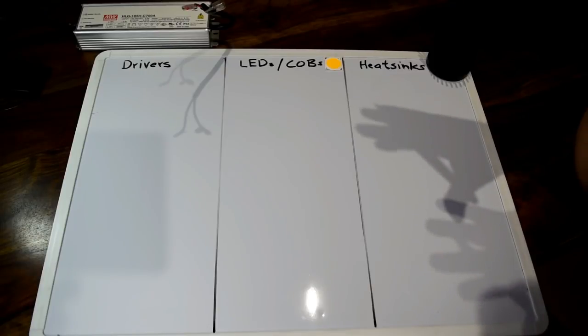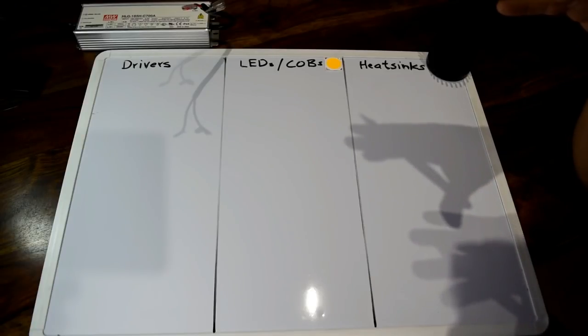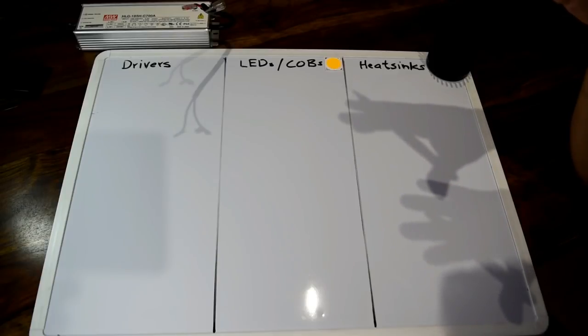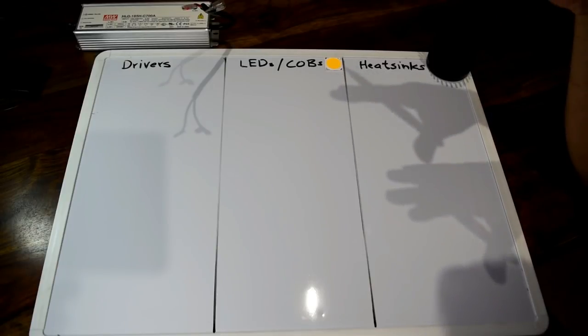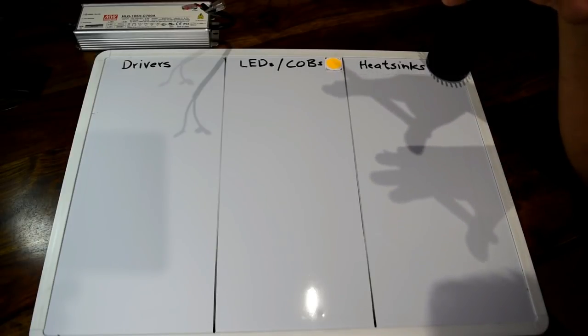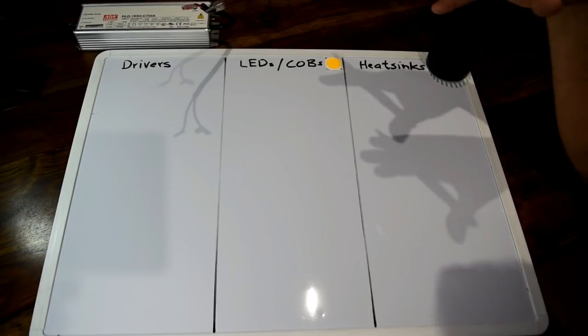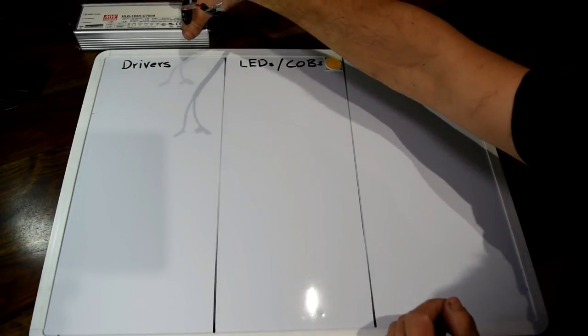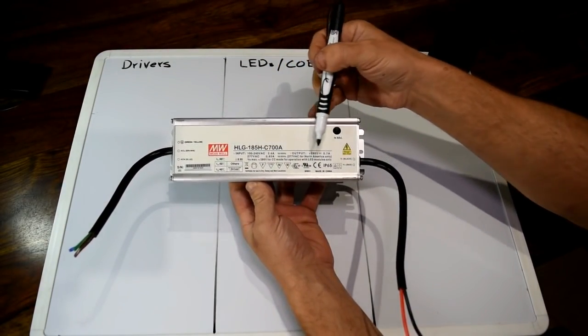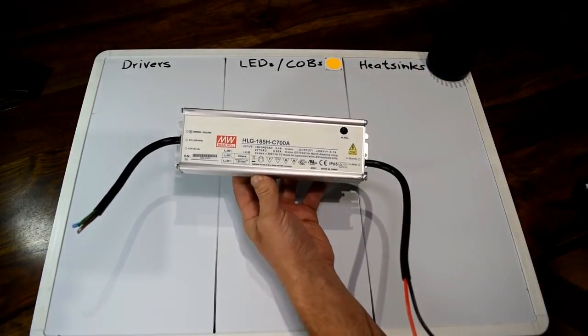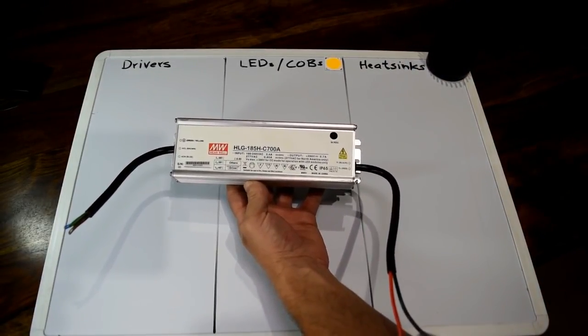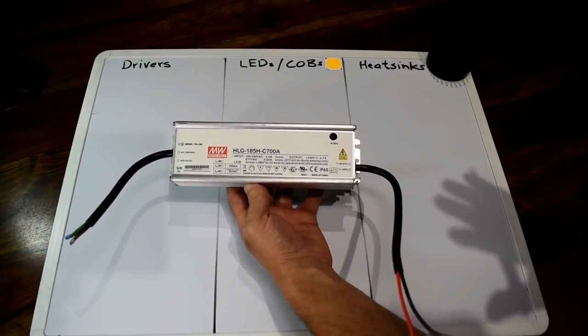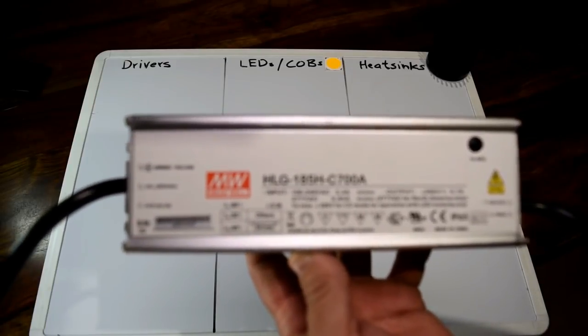Now that we've got our terms defined and hopefully we're all speaking the same language, I want to keep this really basic. If you're watching this video, you might be a grower—cannabis, succulent, or microgreens—and you've heard about LED technology or maybe you use an off-the-shelf LED and you've seen these DIY builds. You want to understand the components so you can select them or have someone select them for you and assemble it. For drivers, what do you really care about? I'll admit all these numbers and all this crap on here is pretty intimidating for a first-time user. There's really only two or three things you actually care about when it comes to a driver.